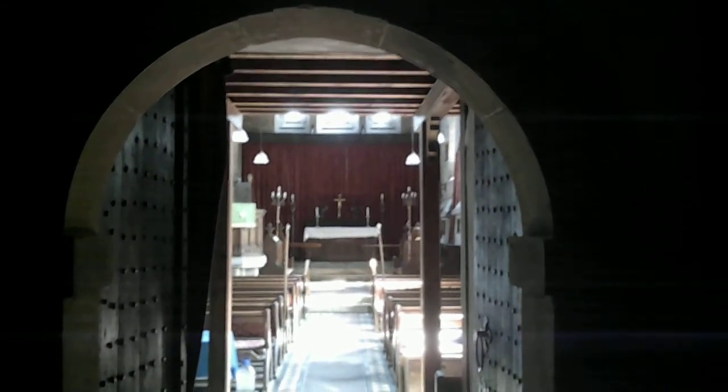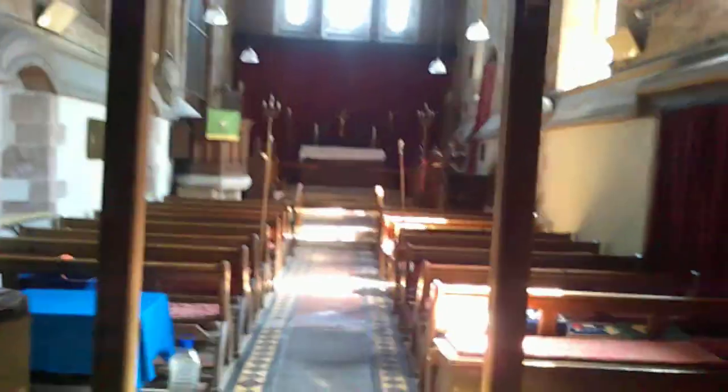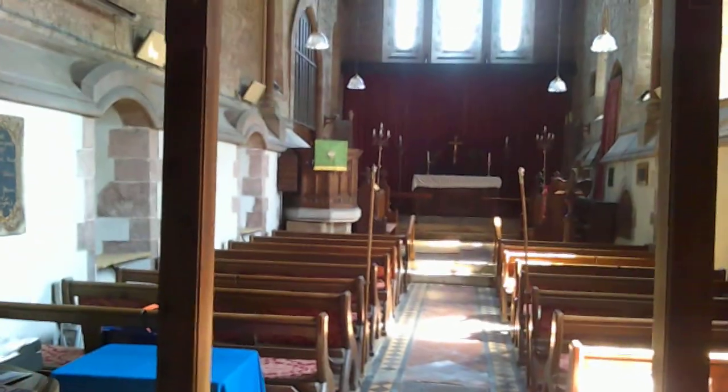And so here we are, just starting at the door. In fact, there is a tower here. So this is one of these churches where the tower is also the porch. You can see here this 17th, 18th century style doorway, and this would originally have led, I believe, into a sort of lower level of the church. You see the big heavy studded doors. Now, at some point, the building has been altered.